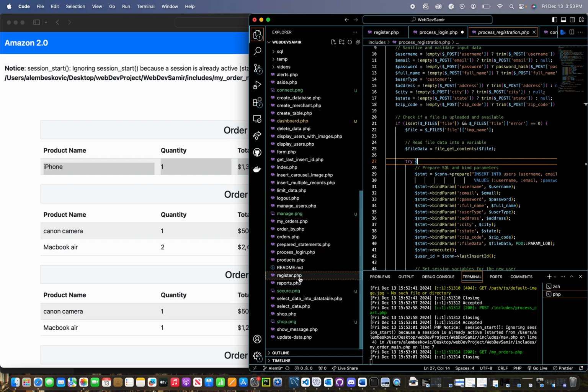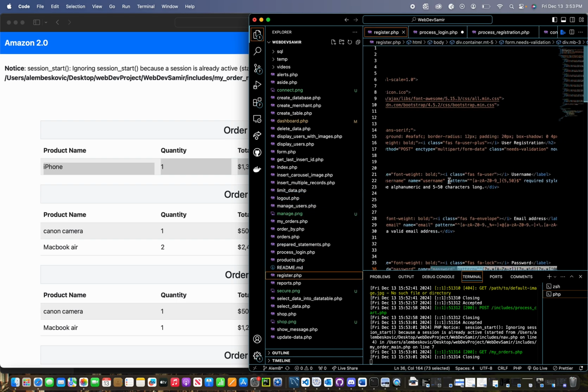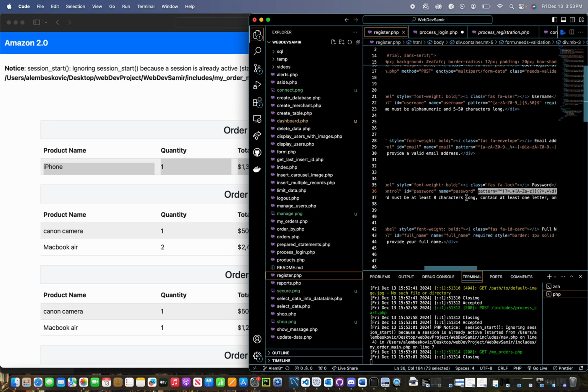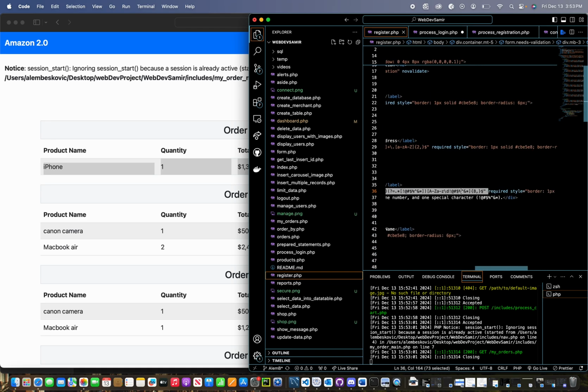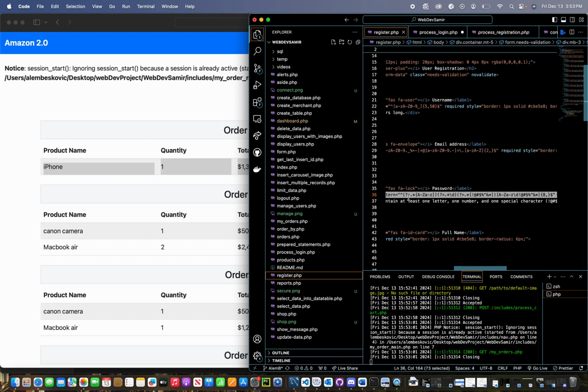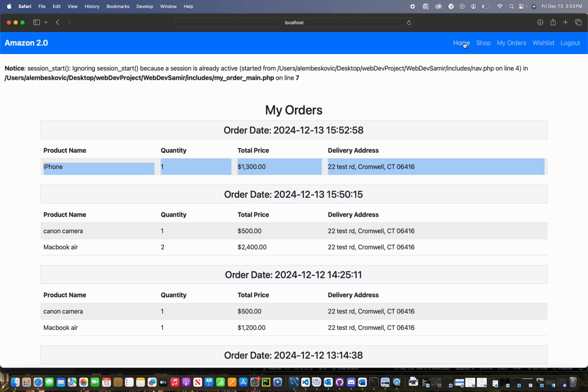I think it's in the register.php. Yep, so there's the pattern, there's the password right there, and there's the pattern recognition for the password. So this is just validating the user. And I think that's it, yep.